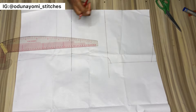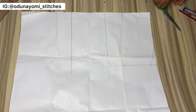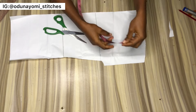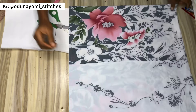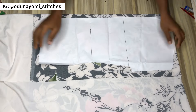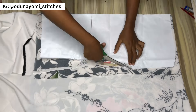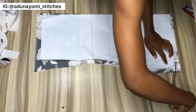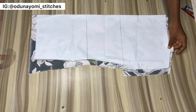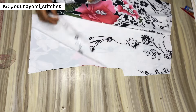I connected my line from the armhole to the chest line. Then I cut the pattern out. If measuring directly on your fabric, add your joining allowance and all other necessary allowances. Now with my fabric I'm cutting the front and back together at the same time — I folded the fabric into two. Even for a big size, one yard should be enough. I added half inch at the top, half inch at the shoulder, one inch by the side, one inch at the armhole, and one inch at the hemming side.